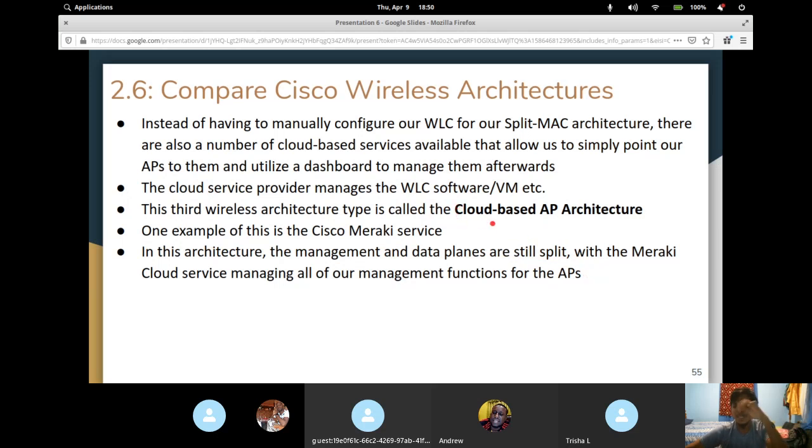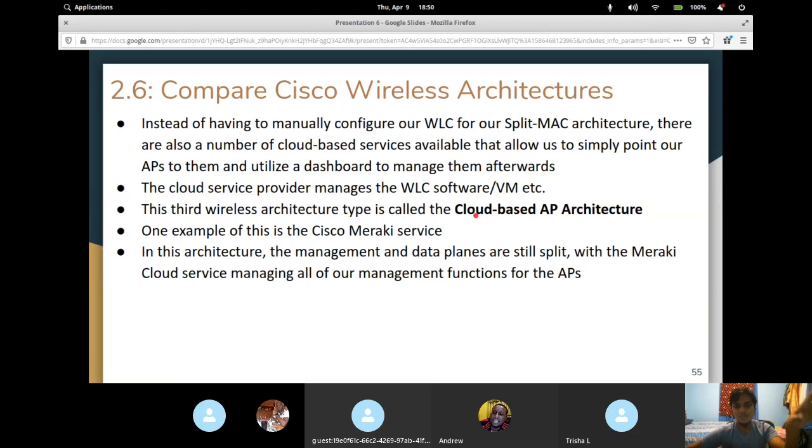So basically the difference between this and the cloud-based wireless LAN controller from before is that these are sold as software as a service, basically. Think of it like Facebook or Google Drive. It's just a service that you could pay for, and everything behind the scenes is configured for you. So they will just give you a small setup guide, and they will tell you, hey, when you're setting up your AP, point your access point to this IP. And that's it. Everything with the wireless LAN controller will be managed for you.